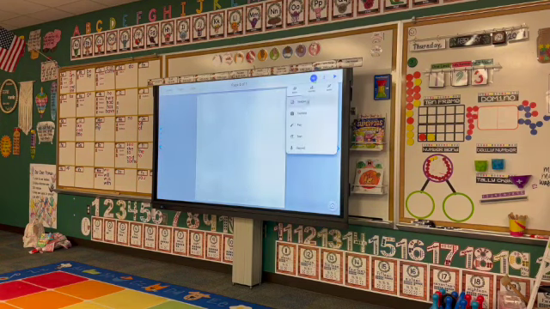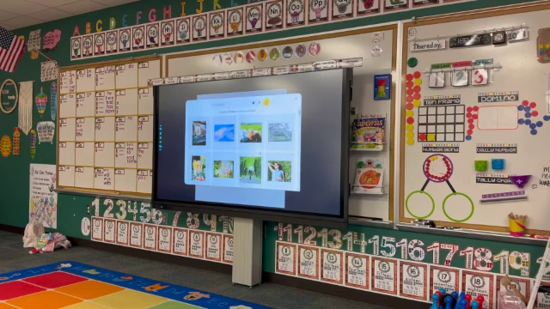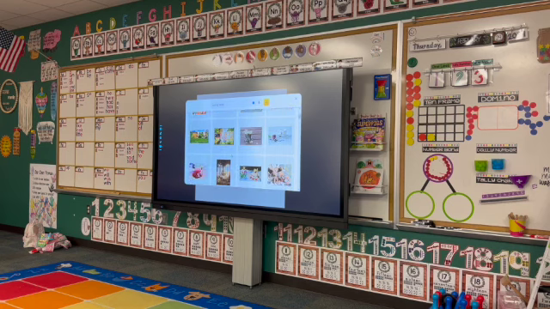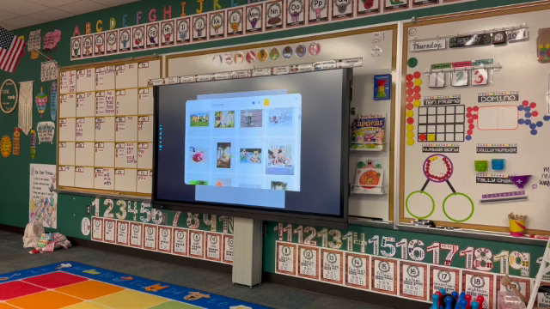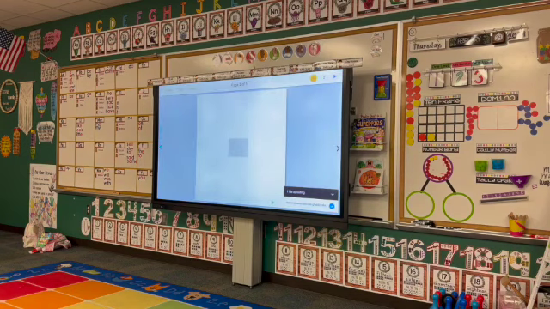Also in here, the images are really fun. You can search for any image, so I can type in spring break. Like I said, everything's been vetted. Yeah, I know. That was our thing, like, oh my gosh, especially spring break. So they don't have access to anything that maybe not. So we'll put that in right there.